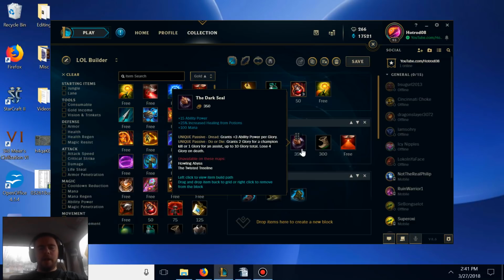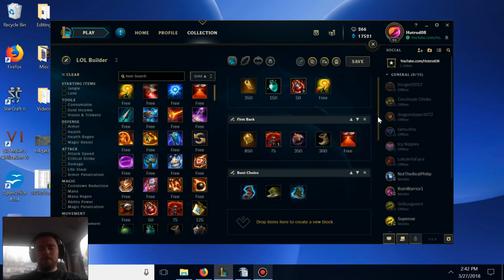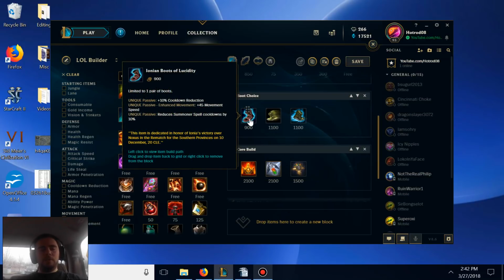And then you'll want to get your Boots of Speed early because Rakan needs that movement speed. When you do decide to upgrade your boots, you're going to want to go with Ionian Boots of Lucidity, which is going to give him some cooldown reduction, which is nice for all of his abilities. And it's also going to reduce your summoner spell cooldowns by 10%, which is going to let you flash or ignite or whatever you need to do more often.